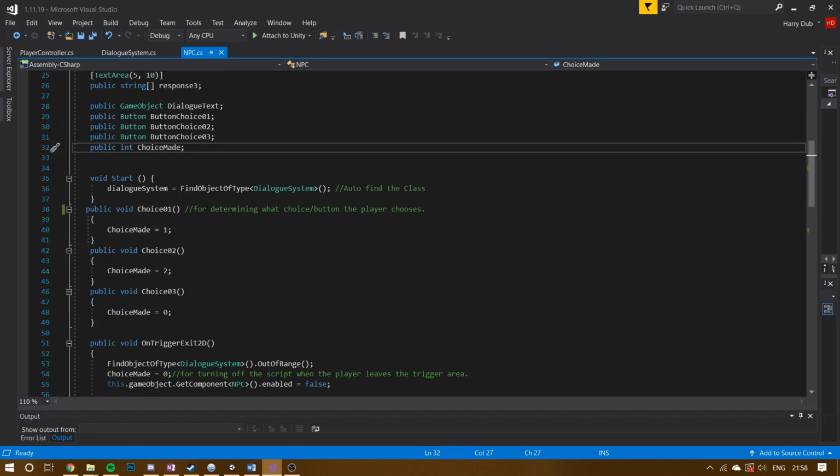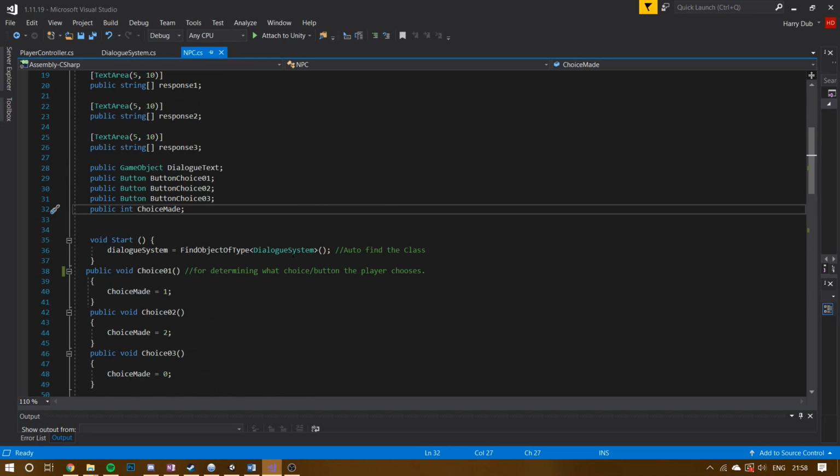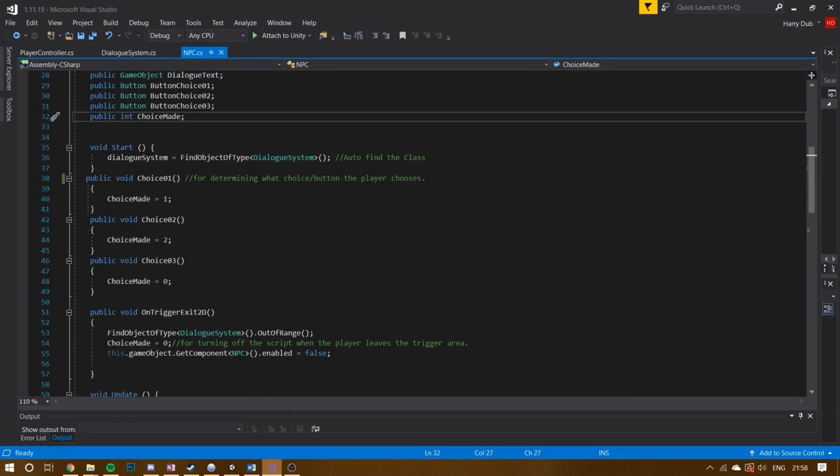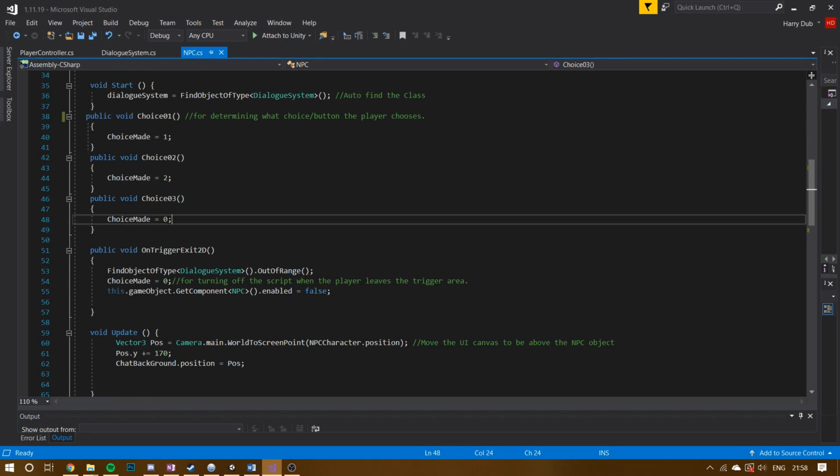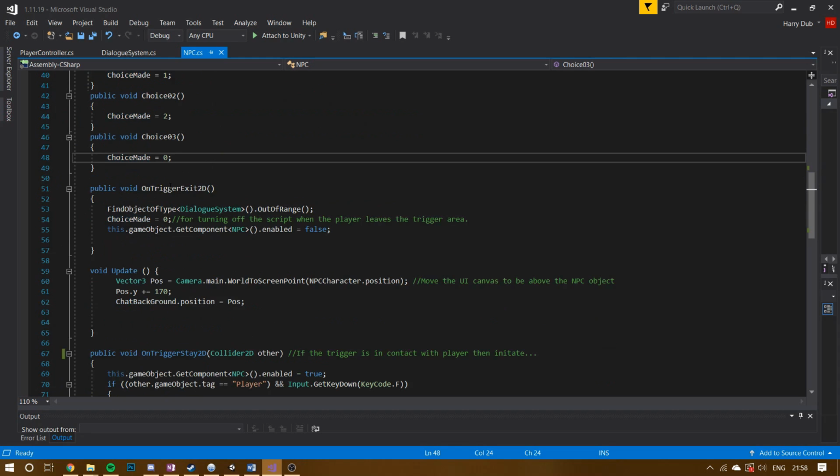So if we start, this will find the dialogue system class automatically. Then we have these three functions. Depending on what button you press, it will decide whether you have made choice 1, 2, or 0. We'll go into that a little bit more later.